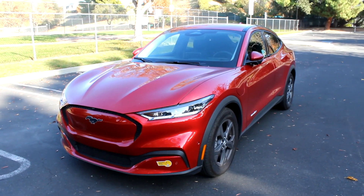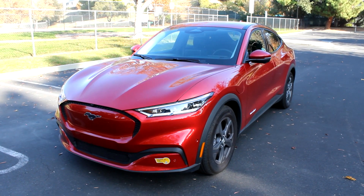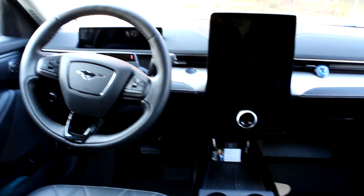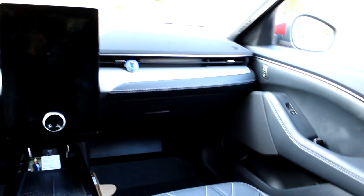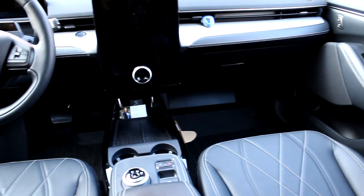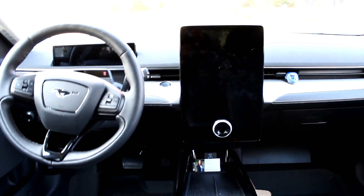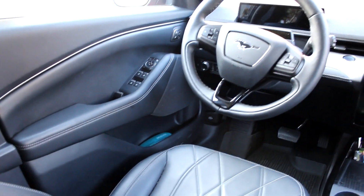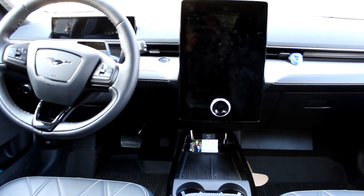When thinking about electric vehicles versus internal combustion engines, I never thought about how much more energy the heater would require. In an internal combustion engine, the engine itself creates the heat — coolant runs through the engine and then through the heater core, which gives you heat in the cabin. So there's really no additional energy needed; it's just being cycled. That's a key difference compared to an EV.